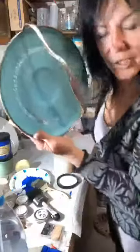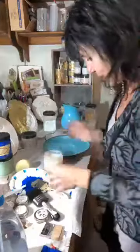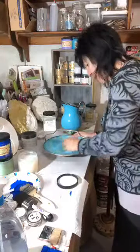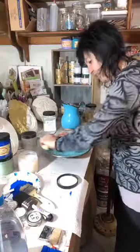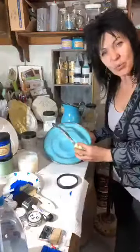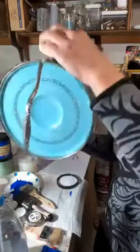But I shall see. I'm not sure. And how we know? By experience. We learn best by experience. Okay. So I'm sealing it again. And this is gonna be even easier because it's already done one time, it's smooth. And all I do is just, and I'm sealing as well. I'm doing the silver part. I'm sealing it, so I hope it's not gonna get dark again. But let's see.